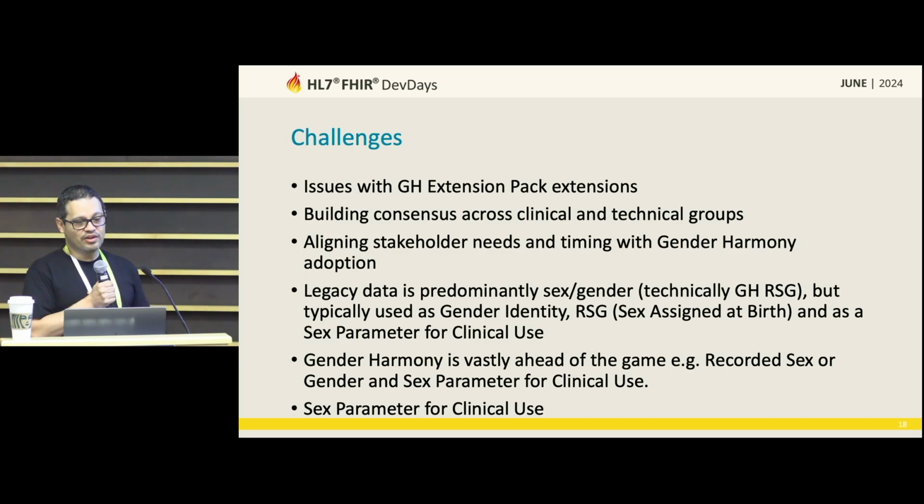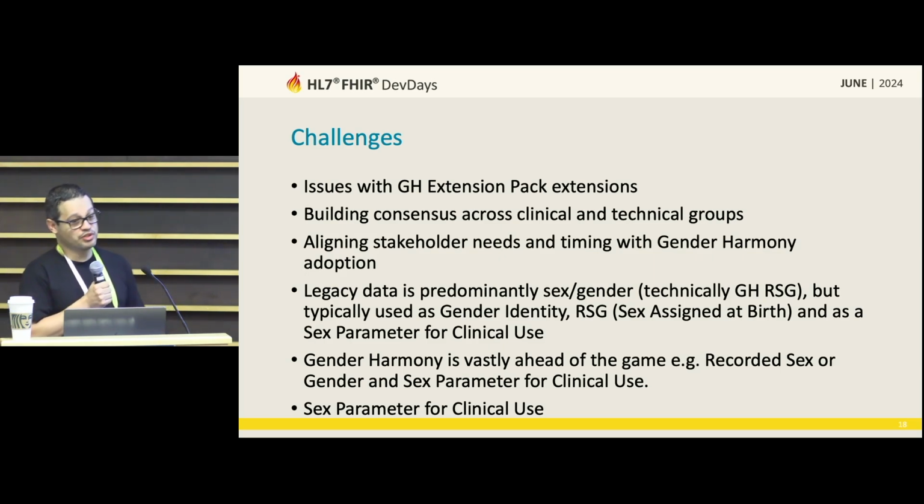Building consensus across clinical and technical groups, I think everyone can probably relate to that. This is fairly new territory. These are new data elements. Not everyone's been on the journey of the Gender Harmony project, or Danielle and I and our groups. So you need to bring people on that journey. Aligning stakeholder needs and timing with Gender Harmony adoption.